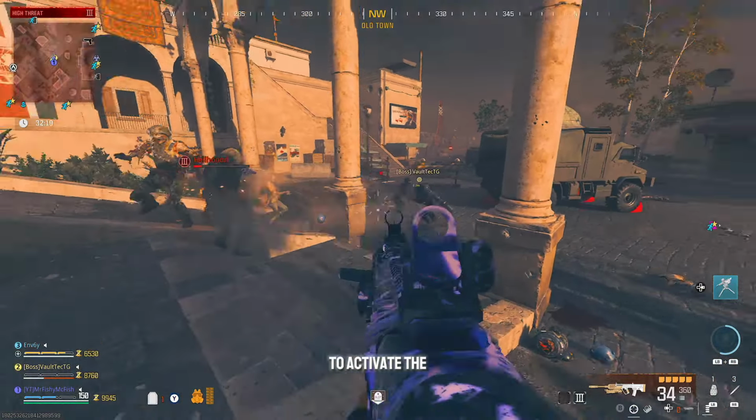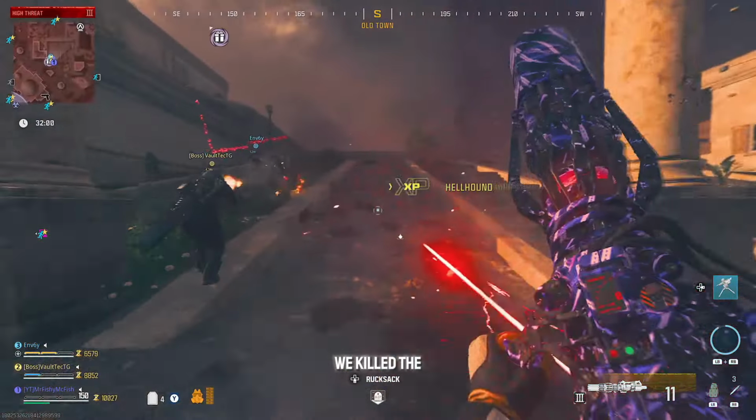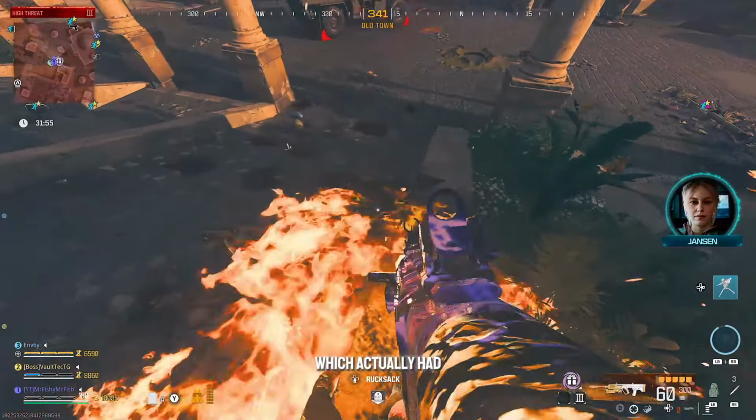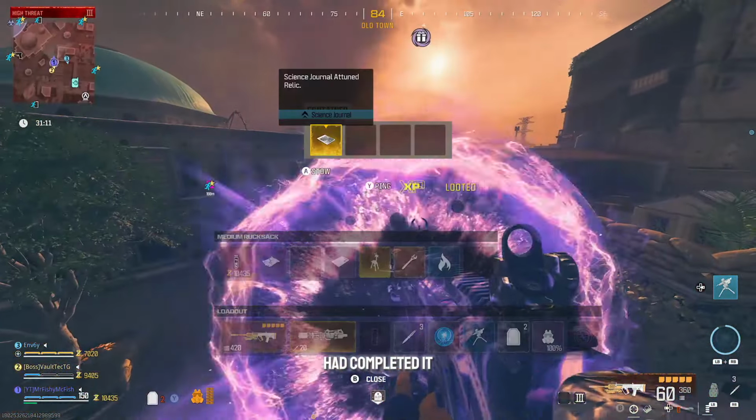Somehow we managed to activate the rift again, we did it again, and then a dog boss spawned. We killed the dog boss, and then it spawned another rift which actually had the charged up item, and that's how we knew we had completed it at that point.